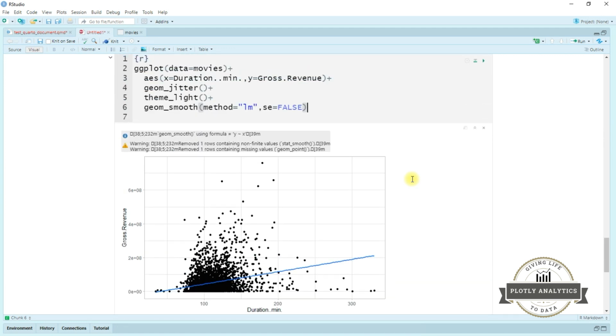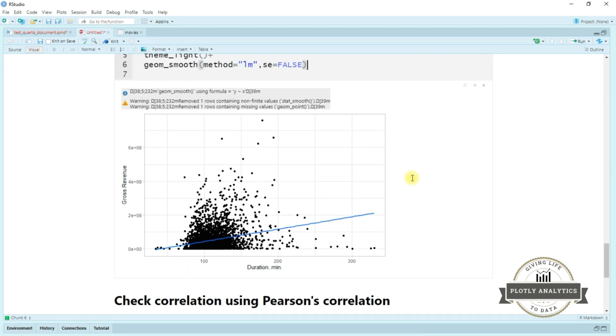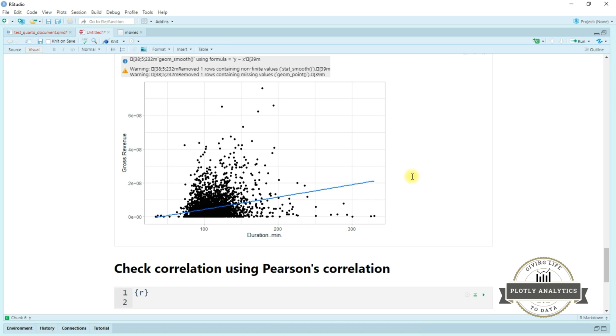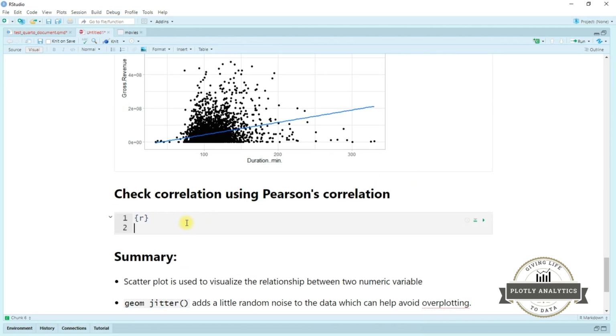Now, if you are more interested statistically in finding out the relationship between these two variables, you can do so with the help of Pearson correlation.